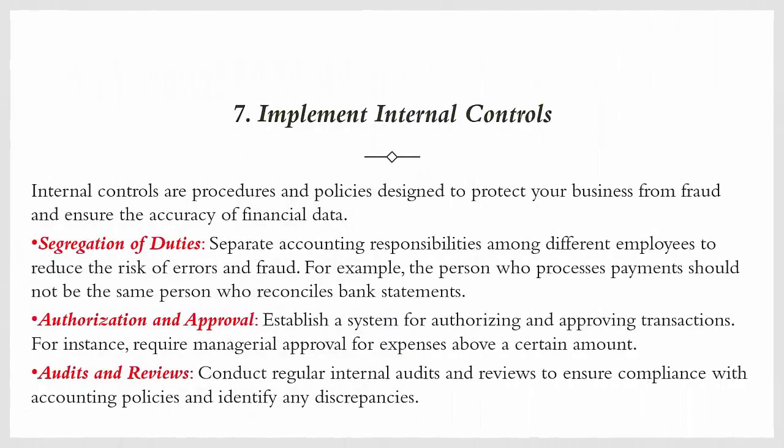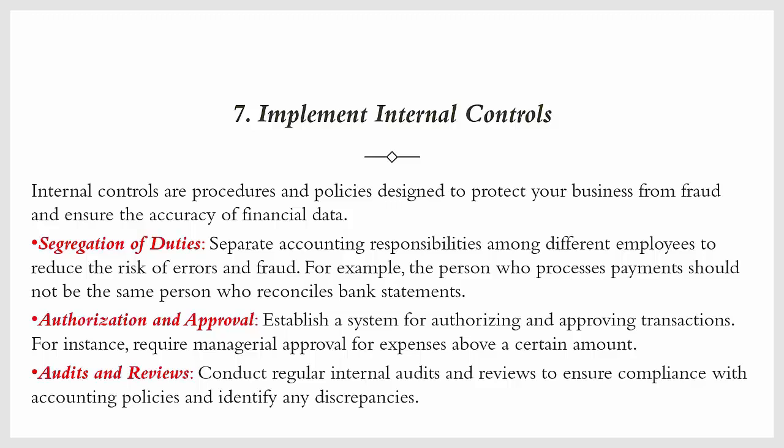7. Implement internal controls. Internal controls are procedures and policies designed to protect your business from fraud and ensure the accuracy of financial data. Segregation of duties. Separate accounting responsibilities among different employees to reduce the risk of errors and fraud. For example, the person who processes payments should not be the same person who reconciles bank statements.